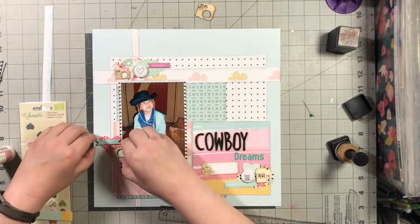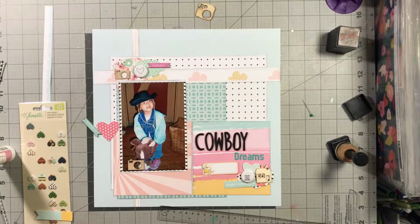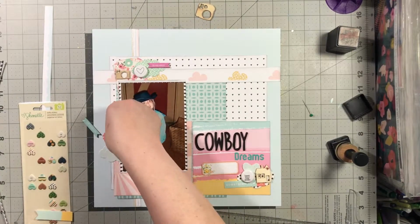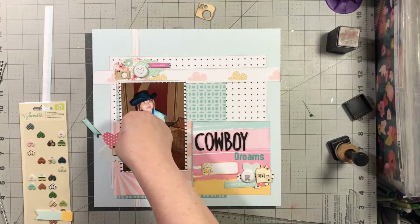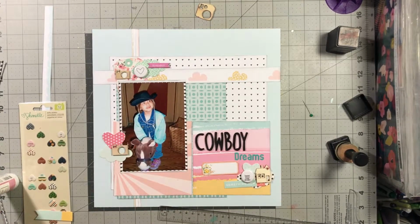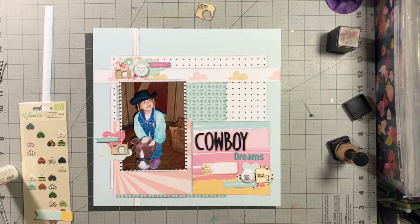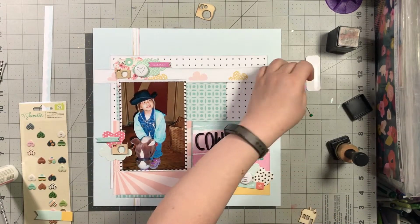I am adding some extra glue to all of this, a mix of my ATG for the bigger items, and then moving to my liquid glue, which is Art Glitter Clear Glue for the wood veneer, the flare. The flare is from Felicity Jane, so it is flat backed. So I just use liquid glue on it rather than a dimensional sticker.